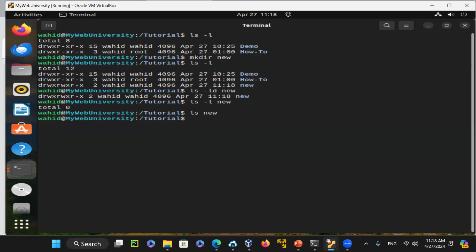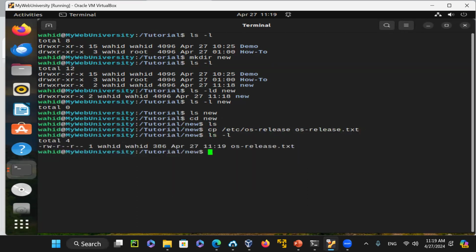So I'm going to cd to new and create some files. In order to use the cat command, I could just cat the content of a file from some place and modify it there. Let's do a copy of /etc/os-release and put it here as os-release.txt.